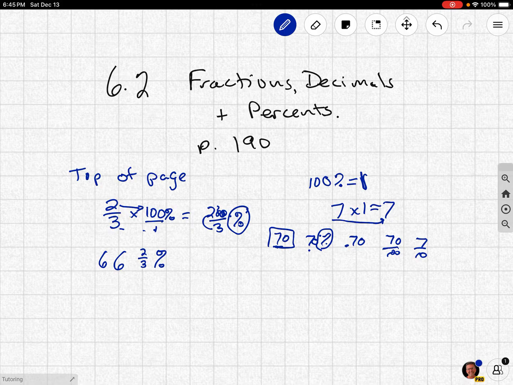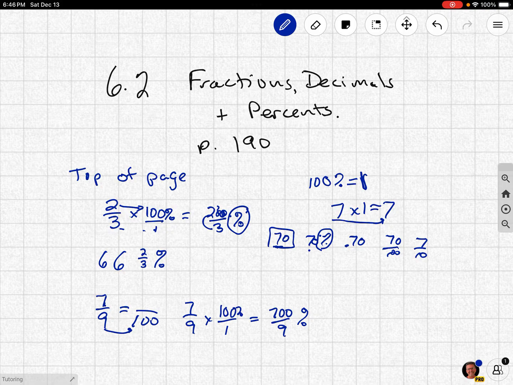How about if we do, let's see, which one's not over there? Let's do 7/9 like I mentioned before. And by the way, the reason we have to do this whole process is that it would be much easier if I could just change it into something out of 100, because that's what a percent is. But 9 times something is 100 doesn't really work. So we're going to do 7/9 times 100%, or 700 over 9%. And you're going to start seeing pretty soon that all you have to do is really make that numerator, add 2 zeros to it, and then do your division.